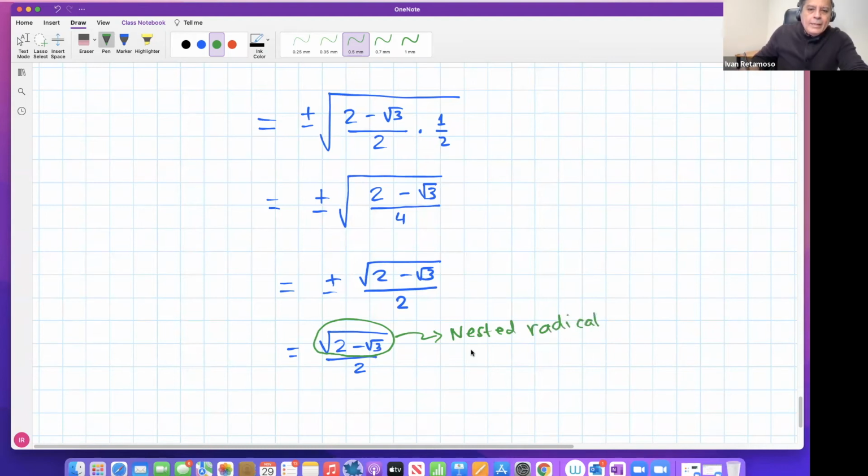Right? And it's very common when you compute the trigonometric function of half of an angle, okay? Now, sometimes you may have the other form, a square root of something plus a square root of something, right? This can be converted to the other form. In value, they are the same, okay? So don't be surprised when you deal with half an angle, you very often will encounter these nested radicals, okay? So don't be afraid, it's just that. All right, so that should be the answer, right? That should be the answer.